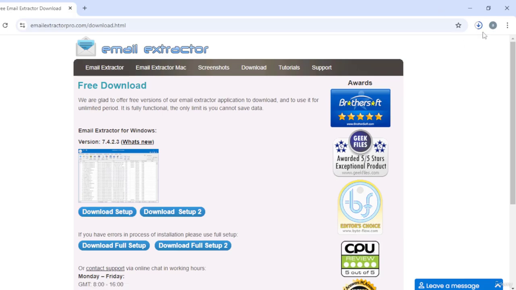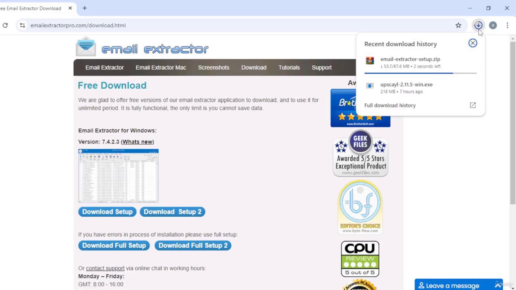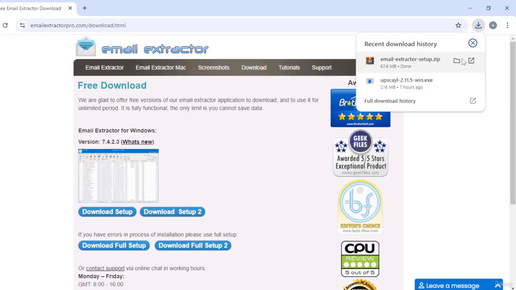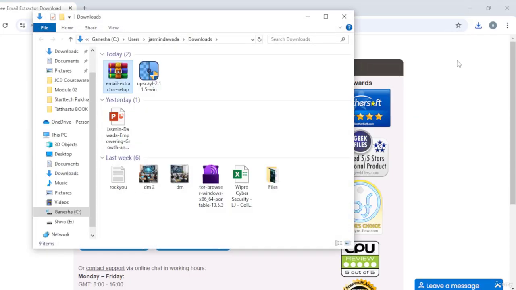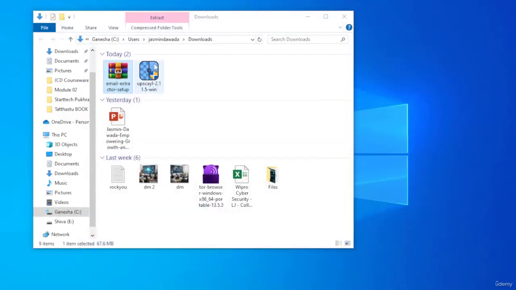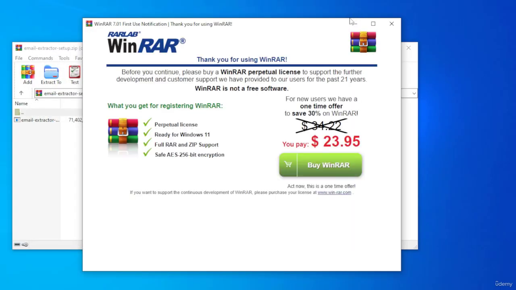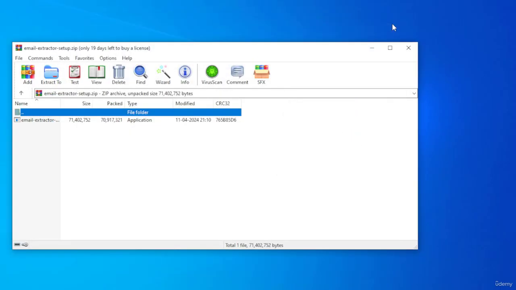And then you can see my file is almost downloaded, Email Extractor setup. It's a zip file. We'll just go to our download folder and double click. Close off all the unnecessary windows in the background and click on close.